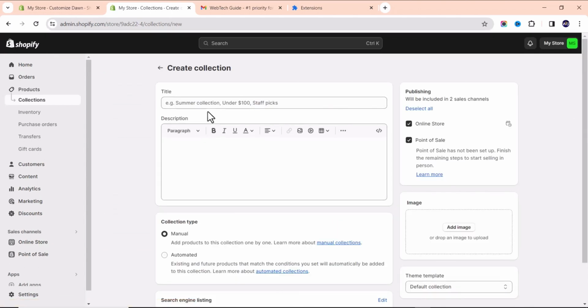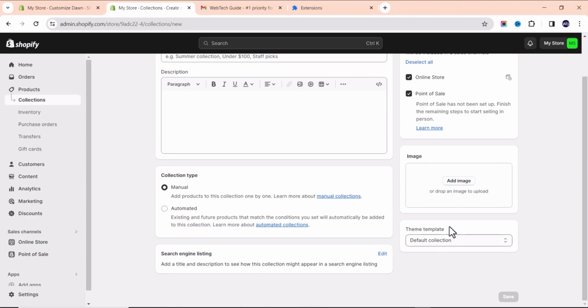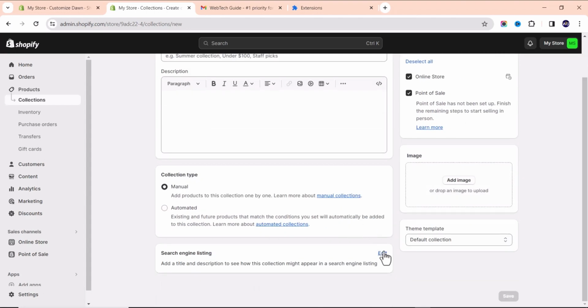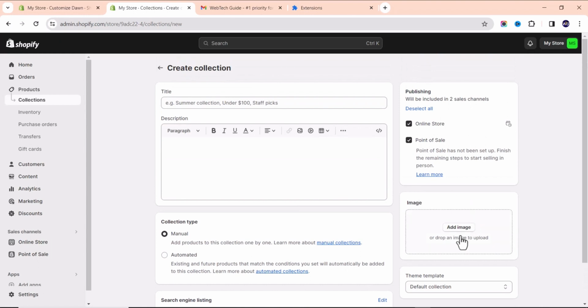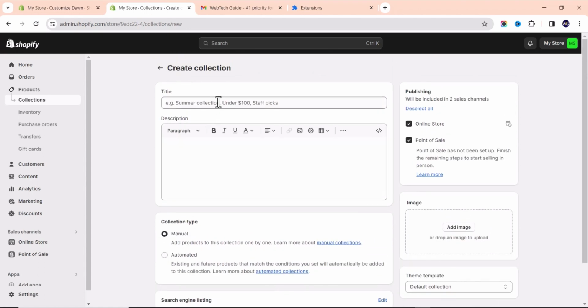And you see the title, the description, collection type. Either you want to manually add products or you want to automatically add products. And then you get to edit the search engine listing. Then the image, the picture you want as a collection picture. And I think that's all. So I will just add the title.